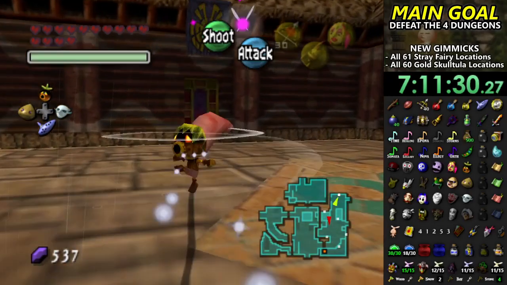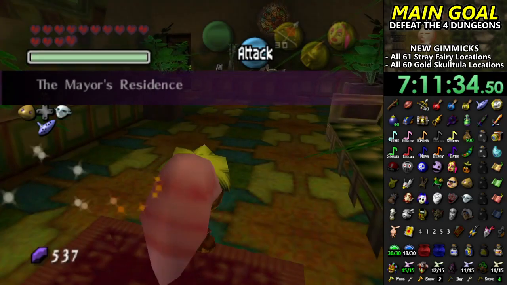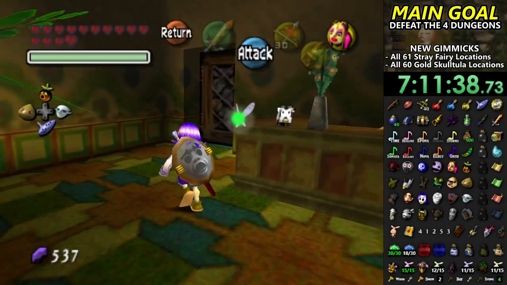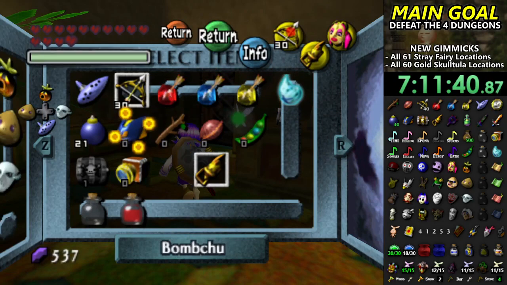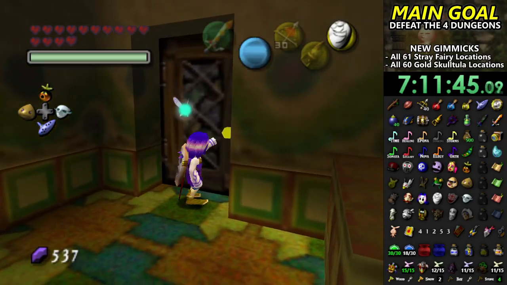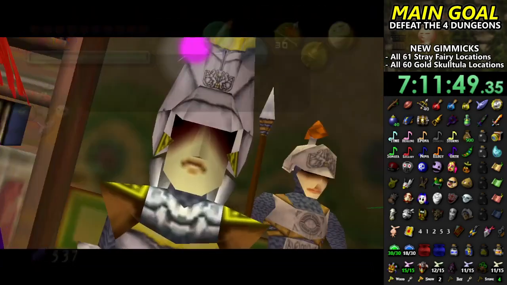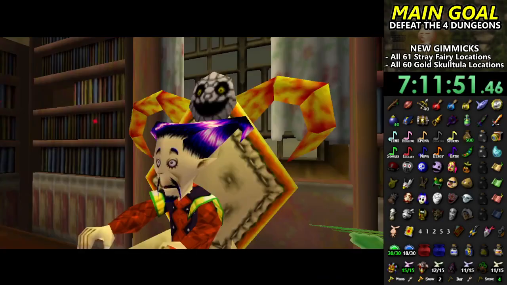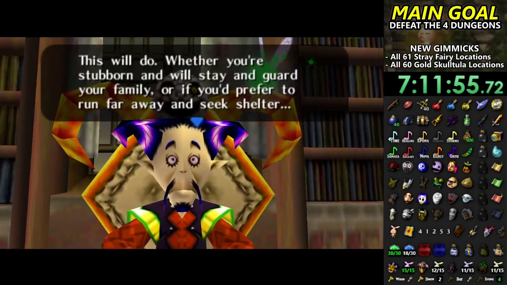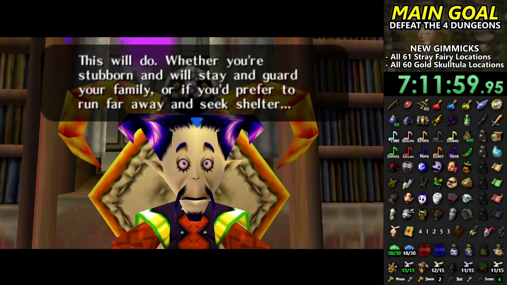I will say, though, that it's good to know that I can just go straight up to Stone Tower Temple. I don't think I have to dawdle with anything in Ikana Valley. Maybe the bottom of the well? Oh, jeez. This is a tune! Combined with that face mask on the back of the mayor's chair, that is genuinely terrifying.